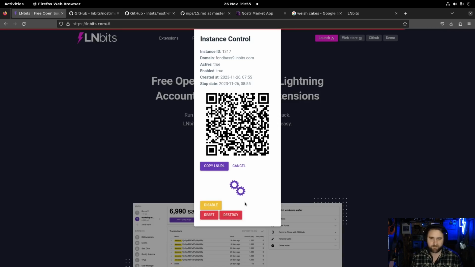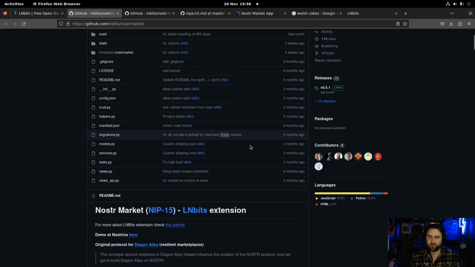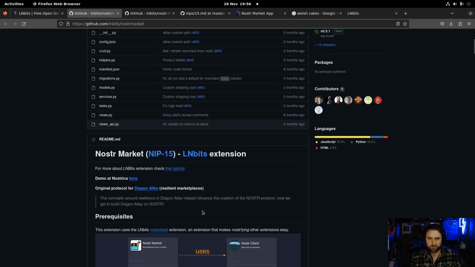Now I've paid that, so we've got these cogs spinning, which is enough time for me to quickly go through the repos. As always, all the code for the clients is available at our repos on LNbits on our GitHub. This was mostly built by Vlad Stan, who's an LNbits developer, and he's done an absolutely cracking job. So big props to Vlad Stan, and thank you so much for bringing this into the world.